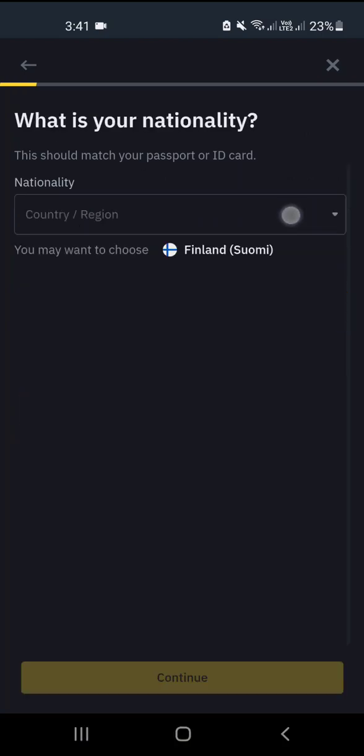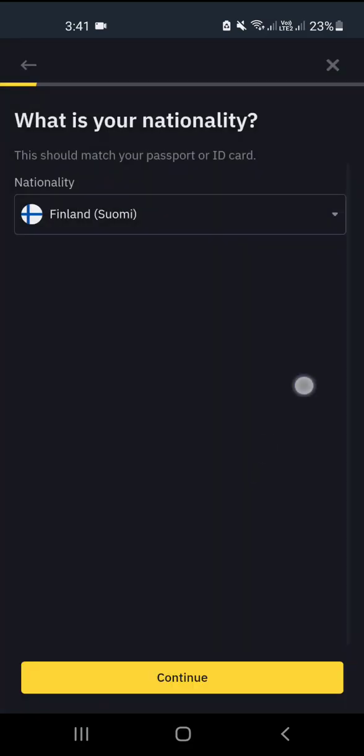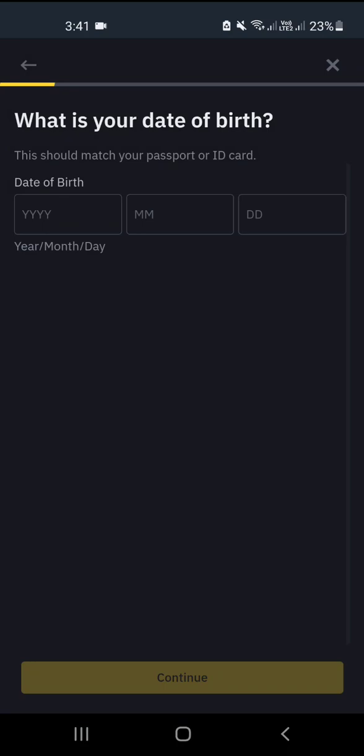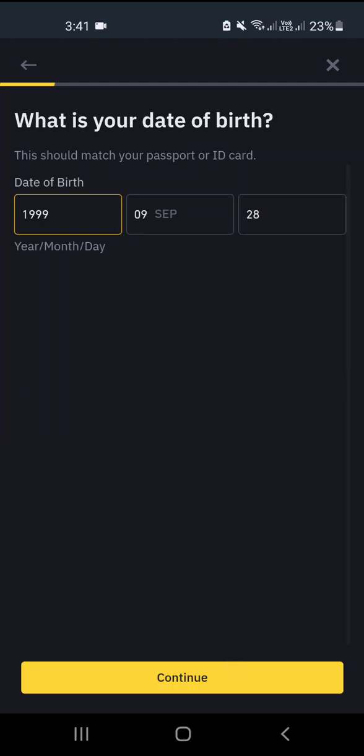Continue. Your nationality, Finland. Then continue, and your birthday according to your identity card or whatever card you have, passport or another card. Just put your year, month, and then date, whatever you want. Continue.